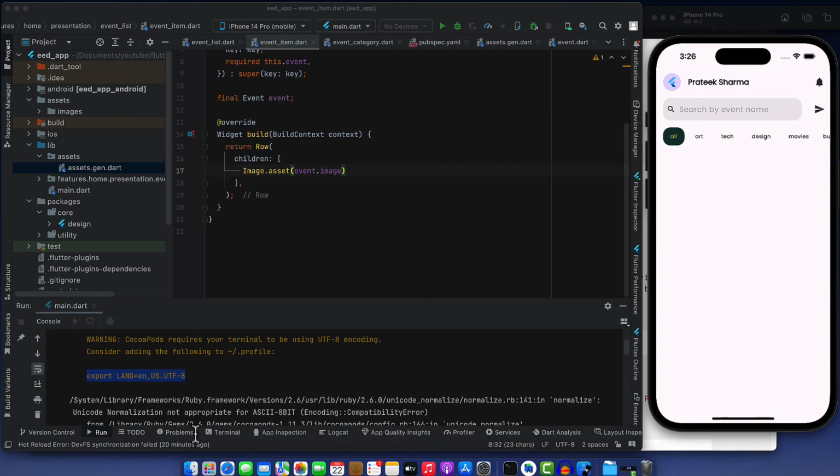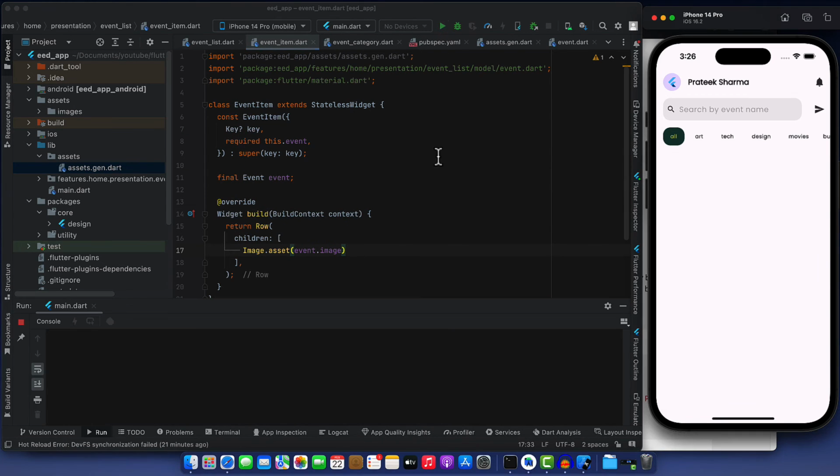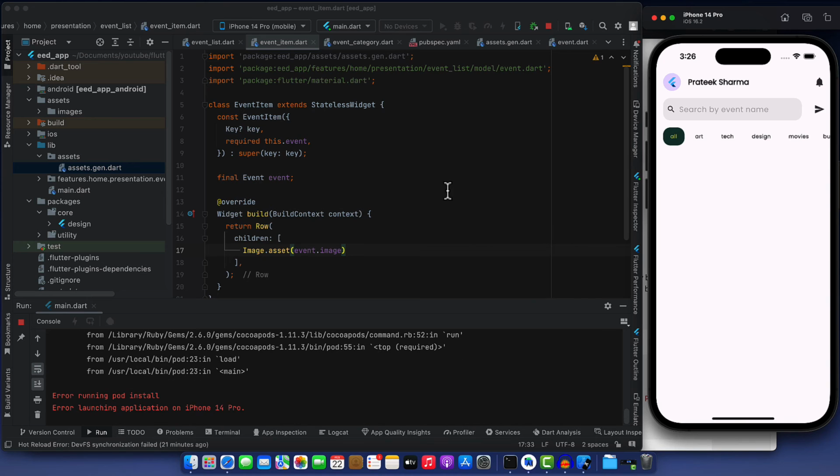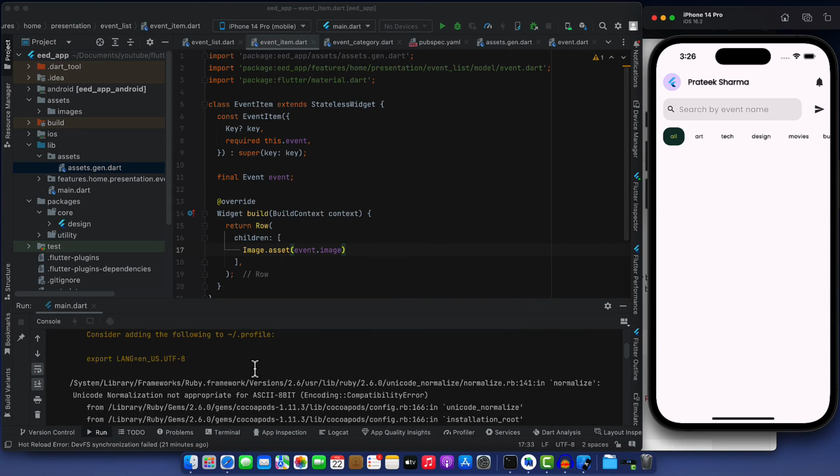That's it. I will close the terminal. Whatever it has said, I have done it. We'll try to rerun. So why did it need pods? Because when we are displaying images from local storage on an iOS phone, it needs to interact with platform libraries. It needs to interact with the path.